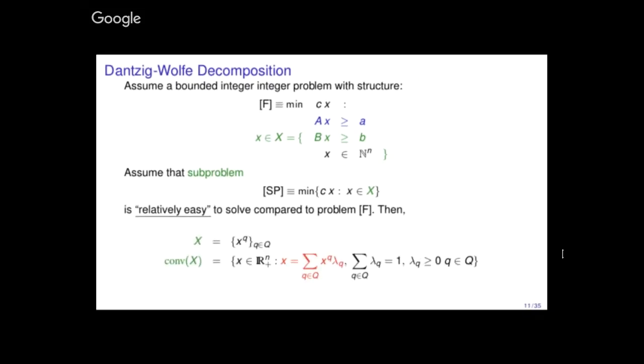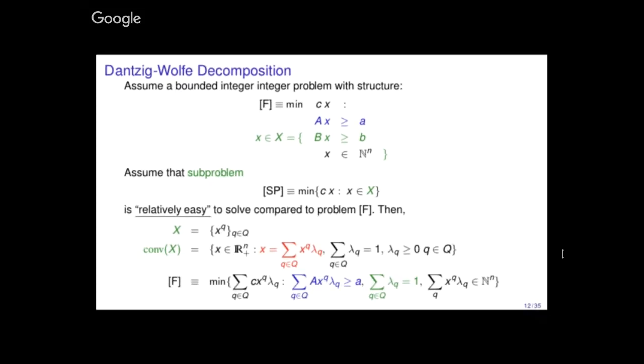With this set of points, you can define the convex hull of X, the best possible formulation for X, by saying that it is a linear combination of the integer feasible points. Now you have your lambda variable for each of these points, and this just tells how much you use of each of those points. Now, if you think of lambda as your variable for your original problem, you can do this reformulation. Now your F problem is described only with lambda variables, your blue constraints use the lambda variables to satisfy the demand, and your subproblem constraints basically just say that you have to use one solution for the problem.